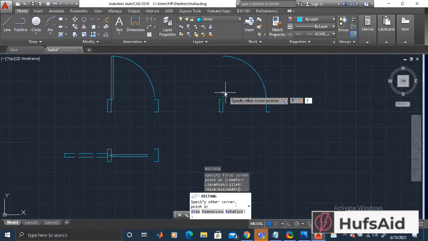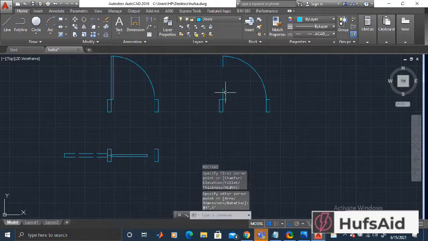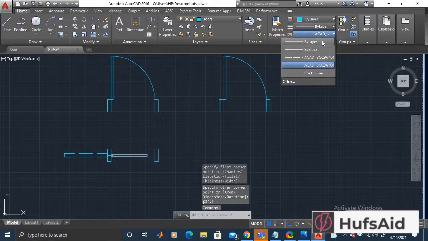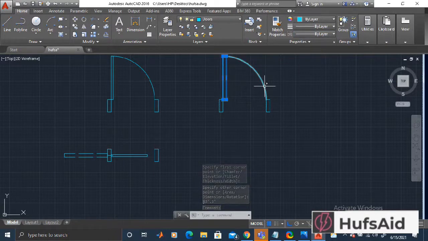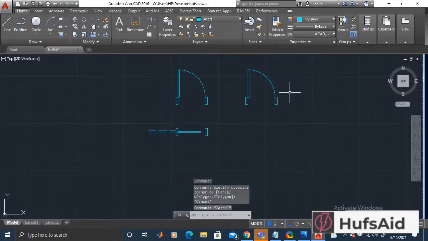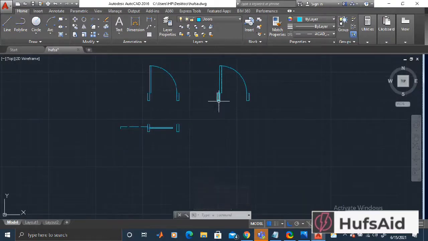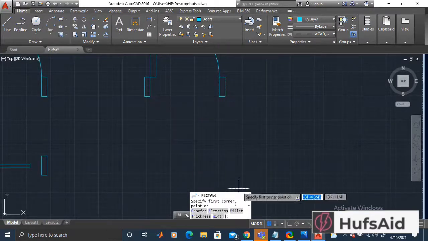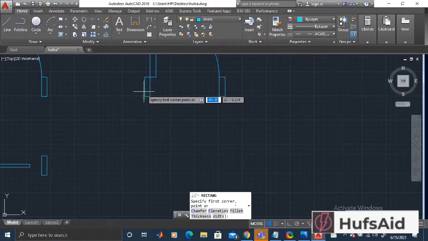Now I haven't changed the dashed line, so let's change it to continuous line. The outer door has one more thing, that is, it has an extra line at the threshold. So we will have a rectangle of random thickness at the threshold, and this is not going to be very thick, but I'm not specifying the thickness. It's going to be random thickness.